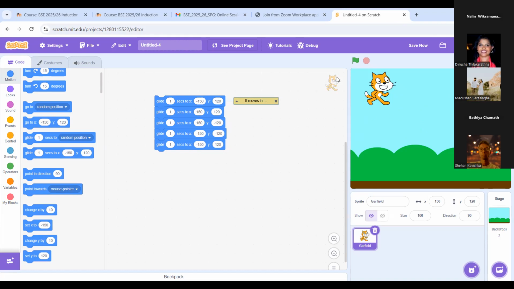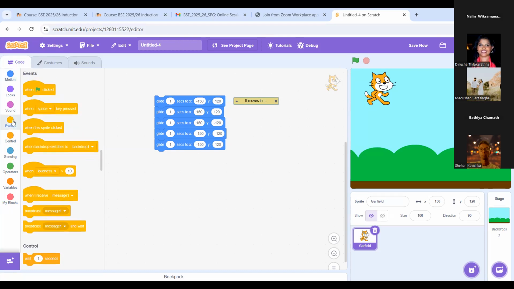And there is also a green flag here. Let's go to the events first. You can see there are several categories. Go to events. These are the events you can program in this Scratch, right?